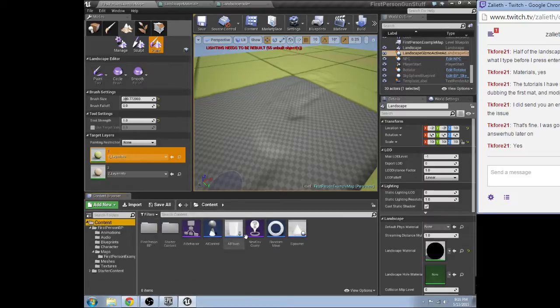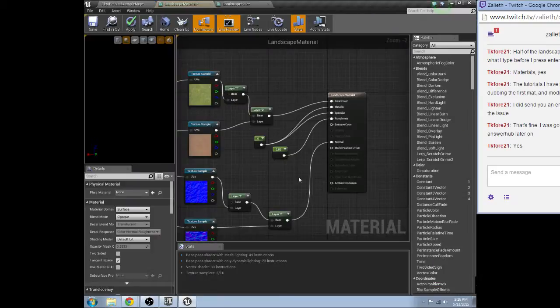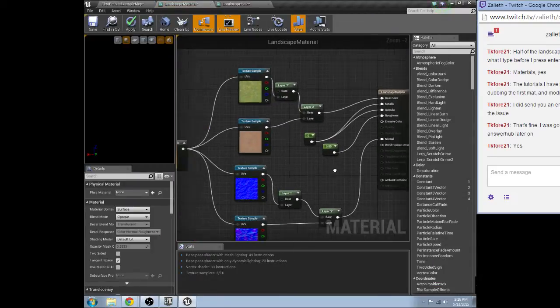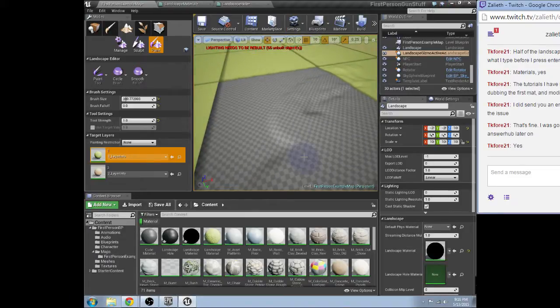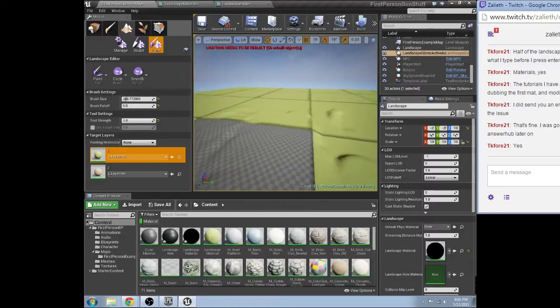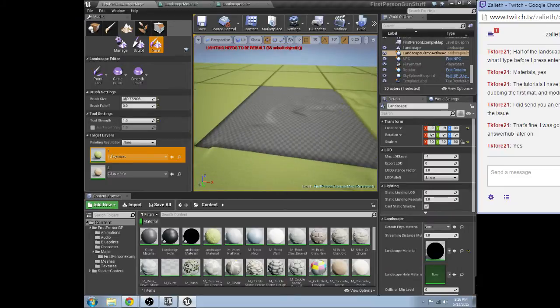And so what I like to do is instead of making an entirely new material, I'll just come into here and make my mask and then just use this in both the material and the hole material. It's not technically the right way to do it, but it works. What is interesting, and why I am going to request that you do put this on the Answer Hub, and I will look at it tomorrow, is now that I have deleted this, so there is no material here, I can't paint on this.